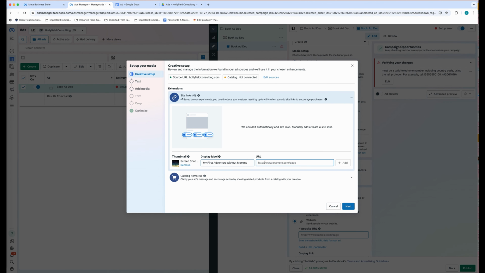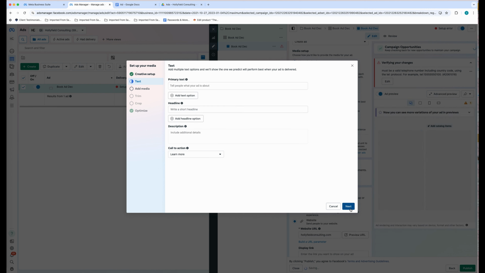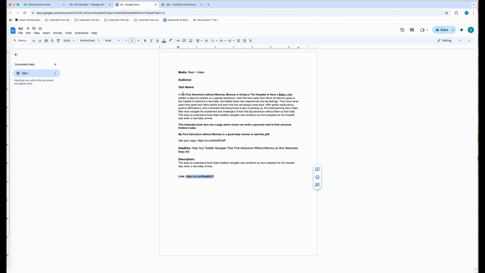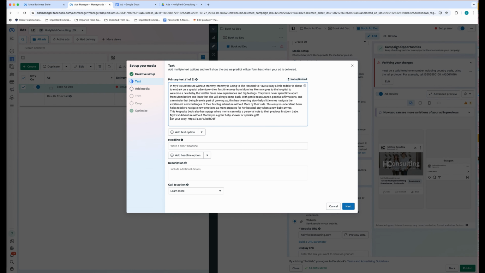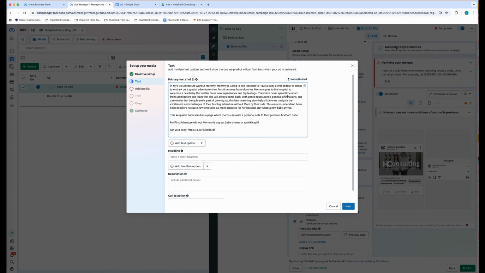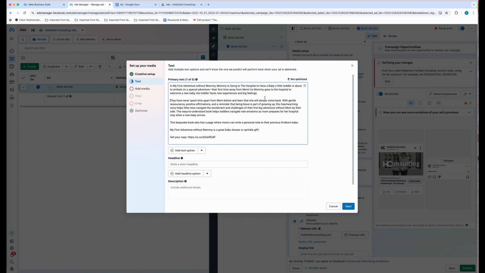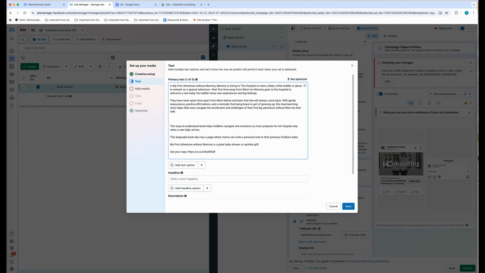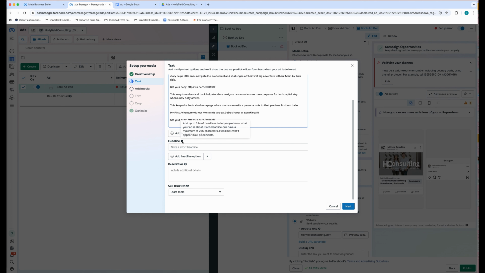And then I have all of this prepped before the link to the book on Amazon. Primary text. This is the text that appears above your ad. You'll see there, text above. I have it all ready to go. I always do formatting a little bit while I'm in there, because it doesn't ever copy perfectly. And you're actually going to have to do this again. It's kind of annoying with the Advantage ad setup that you have to do this twice, but you just do. I generally have my link in here more than once. That's just how I like to do it, especially if I have longer copy, you want to break it up.